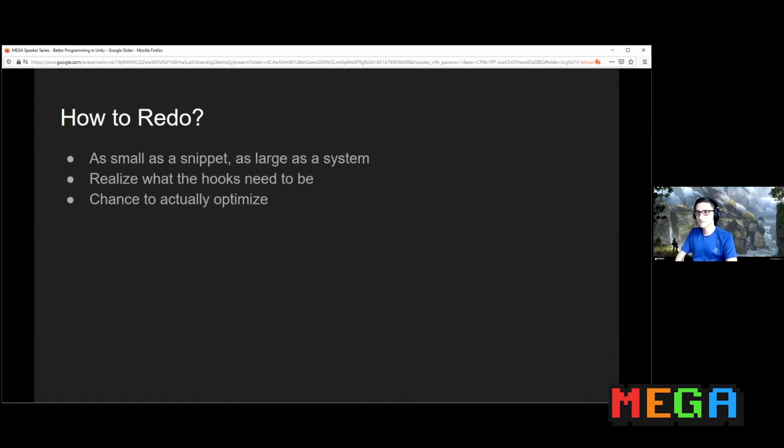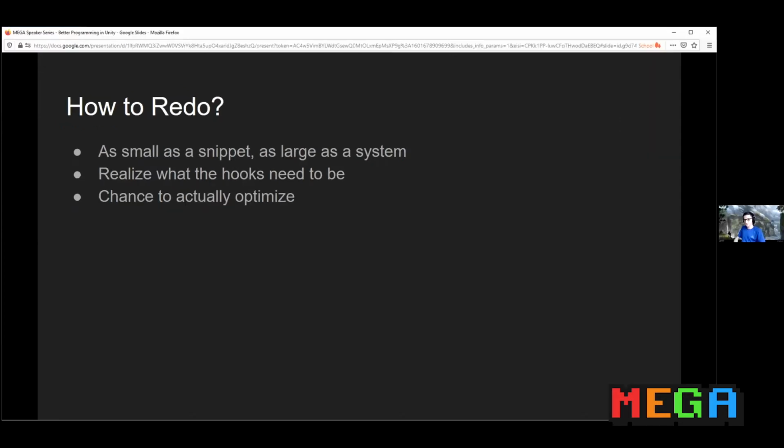And so same thing with whatever you're implementing here. It'll still work, but there's likely a better solution. And now that you understand the problem better, you might have the intuition to follow a better solution to that, right? So that's pretty much what this first point means of getting something working and then redoing it.